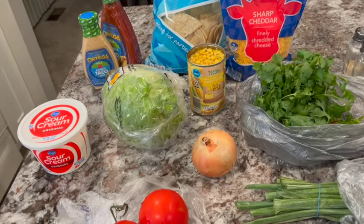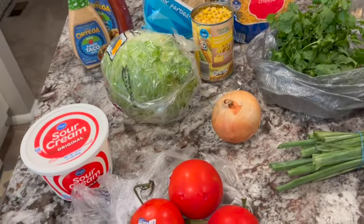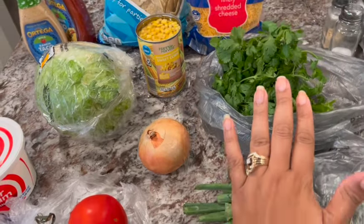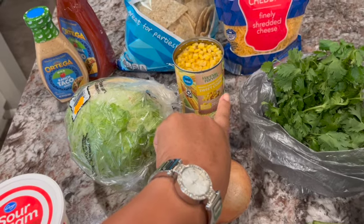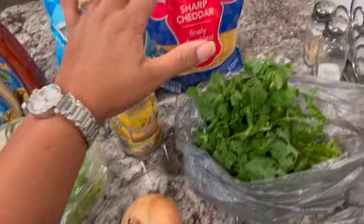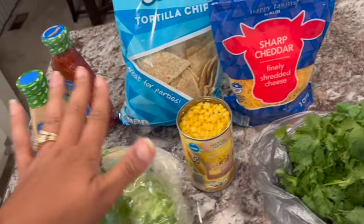So the condiments and vegetable toppings that you want on your nachos. Now you can put anything you want on yours, but these are mine and we love this combination. So tomatoes, onion, green onion, cilantro, whole sweet corn. You can get the extra sweet too. It's fine. That's kind of what I usually get, but I didn't see it there. And then lettuce, cheddar cheese. You can get a mix. You can get taco cheese mixed with cheddar or whatever you want to do.